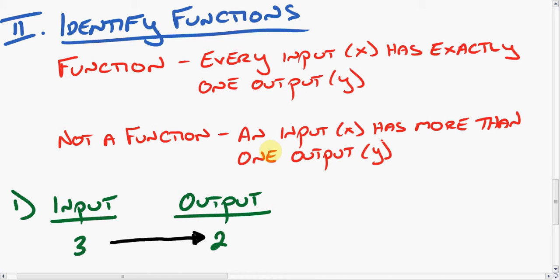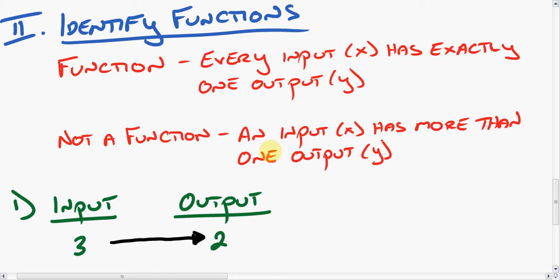This is section 2.1 part 2 where we will identify functions, and in part 1 we actually identified a function using the vertical line test, which is perfectly acceptable. But in order to use the vertical line test, you either need to already have a graph with a relation graphed, or you have to draw one yourself. If you don't have one, it can be time consuming and tedious to draw one, but if that's your method of choice, go ahead and do that. If you would prefer not to, though, I have other methods that we'll see here in this part.